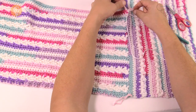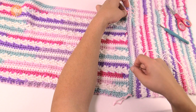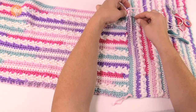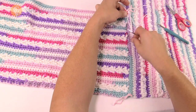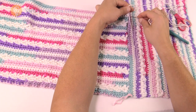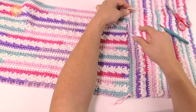Now this strand here, I want to lay it down on top so it gets stuck underneath of this as I go. Therefore it's less work to do at the end, and if you're not comfortable with that, you can use a darning needle and hide that as well. So just going straight across, this is just a whip stitch. Once you go across, just bounce back on the other side. Just trying to make sure that it looks as even as possible.